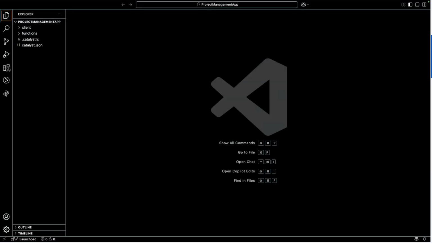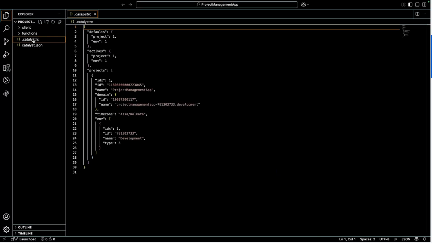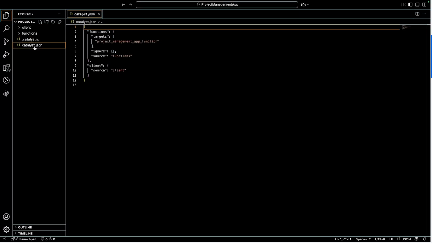So you can see that the initialization process done in the CLI has done a bit of setup work for us already. So we have two folders, client and functions, and then a Catalyst RC file. And we also have the catalyst.json file.